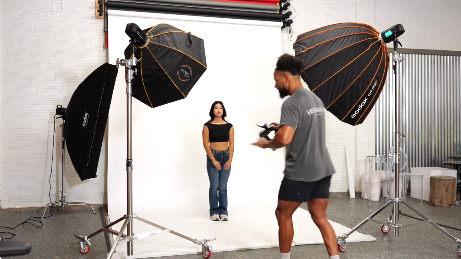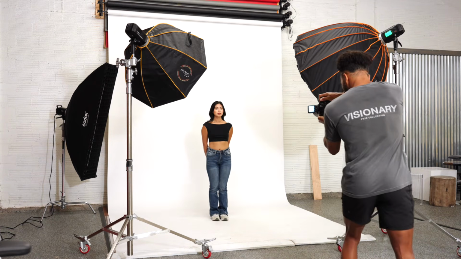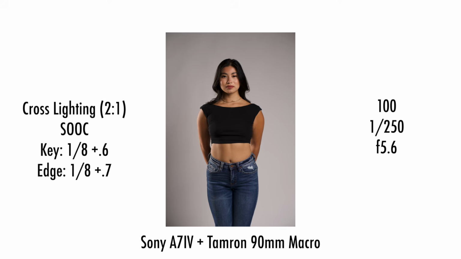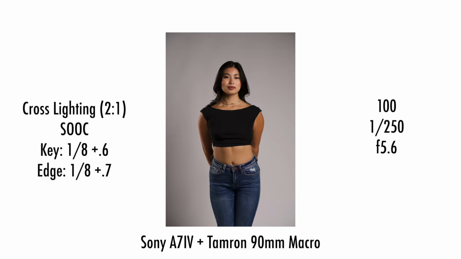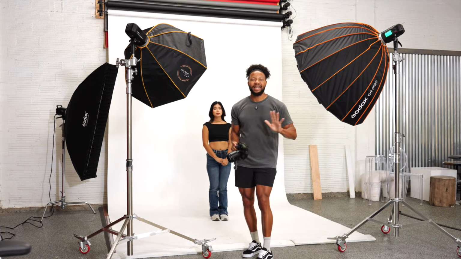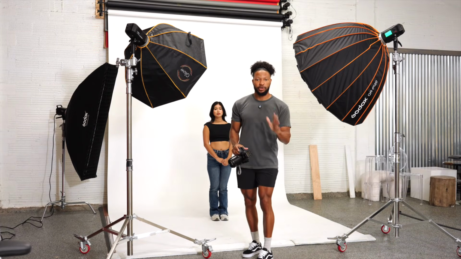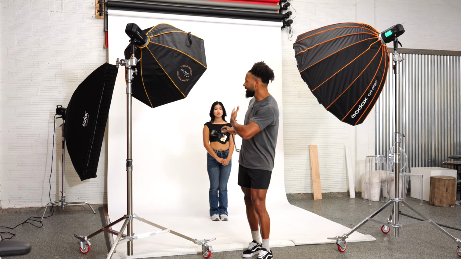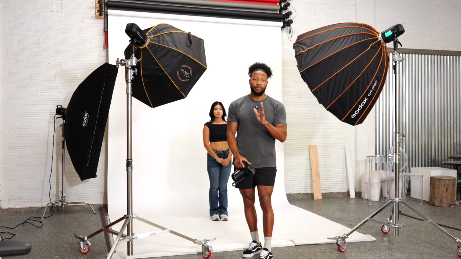So let's see what that cross lighting does, right? 2-to-1, let's see what that cross lighting does. 3, 2, 3, 2. Perfect. So now we get a nice edge on Emily's right shoulder, but it's not too much, right? It's not wrapping around like crazy. But as you all know from the cross lighting video, when you add in that edge light, you do get a little bit of a wrap.